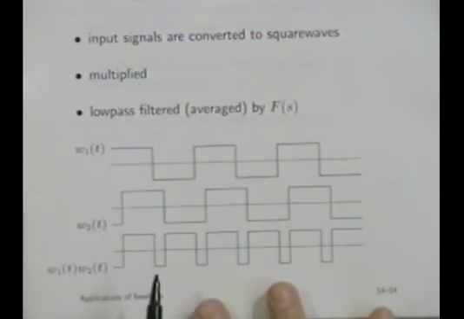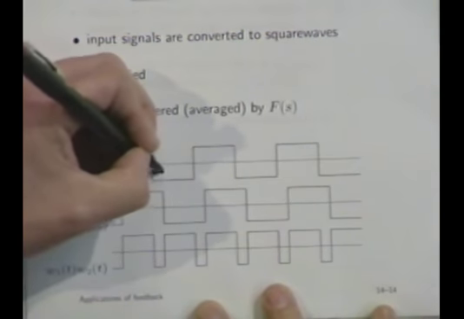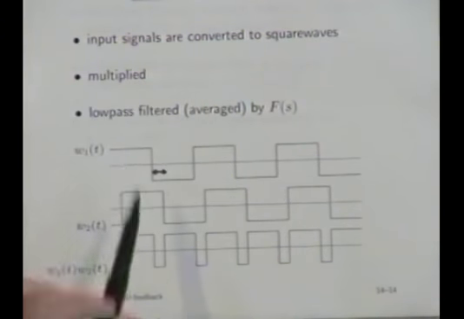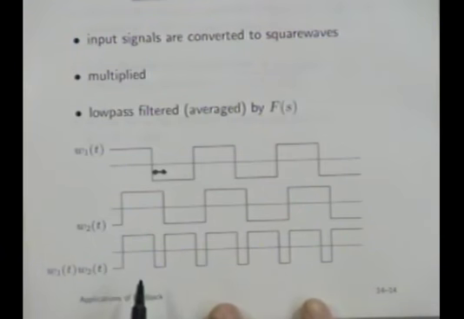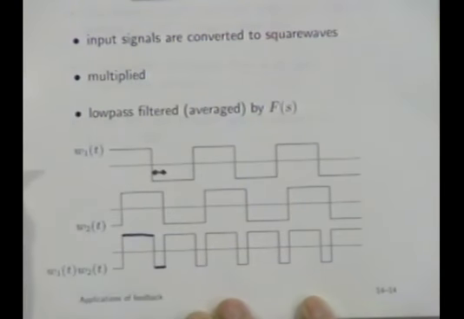Here are two signals, and you can see they're not locked. There is in fact a phase difference. It's this. And what happens now is you multiply the two together. You get a new signal, which is 1 for all of the time when they're both positive, right? And then it's minus 1 otherwise. Now if you think about this, if these two signals were deadlocked in phase, with 0 phase difference, what would the product of these two square waves look like? It'd be constant. It would just be the number 1, right?